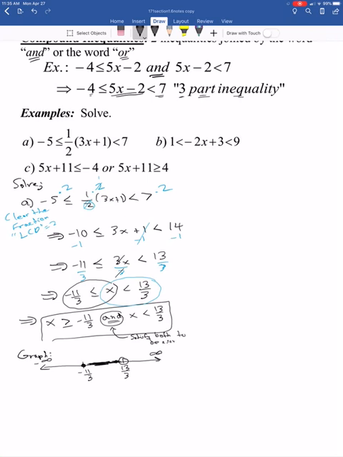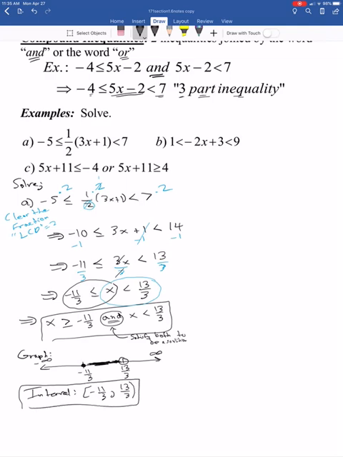So you can see that would be the overlap. If you were to graph these separately, this would be the overlap of the two graphs. But there it is, our graph of that solution set. And of course, our preferred form, let's go ahead and write in the interval, bracket negative 11 thirds to 13 thirds with a parentheses. So there's our solution set in interval form. All right? Our preferred form.